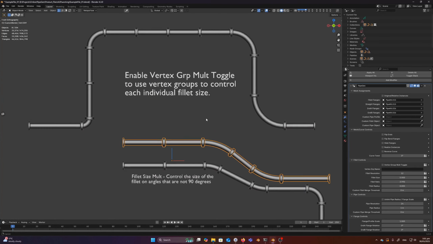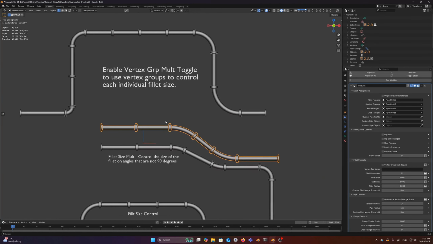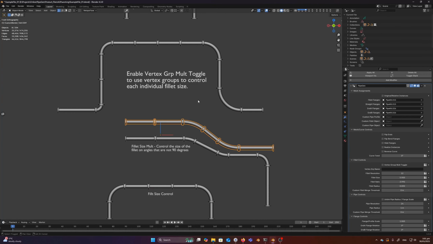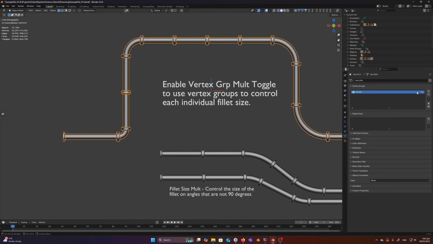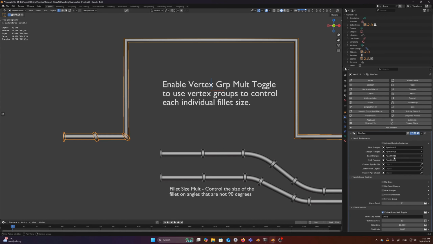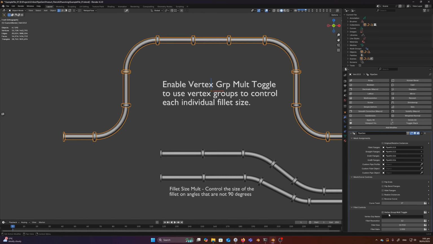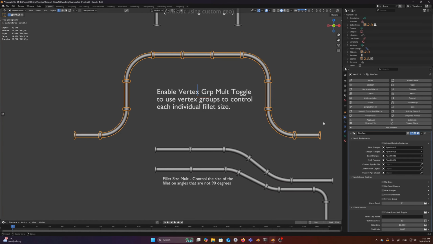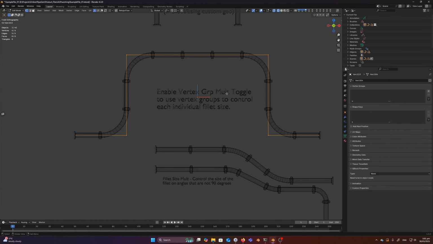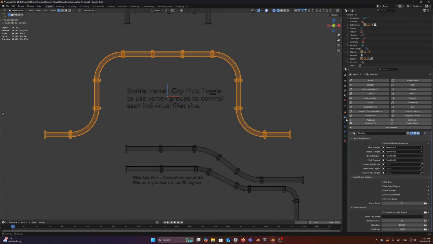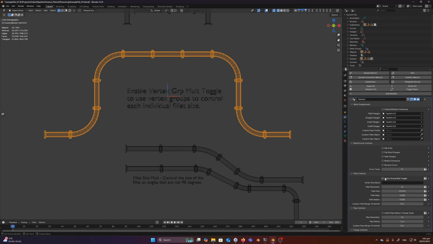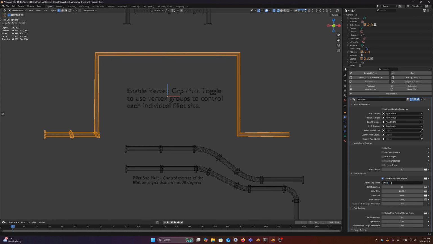But the latest update is using vertex groups. So perhaps you want to have complete control over every single bend here. To use vertex groups, I'll just get rid of this for now, and it's going to completely break everything. So this is what it is by default. It's just a pipe system here. What you need to do is select all the vertices, Control G, assign a new group. So everything has a value of 1. If we tick that on, it'll all break because we haven't set the name of the vertex group. So it'll look exactly the same as the other pipe.